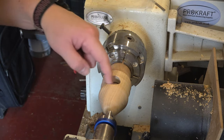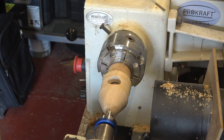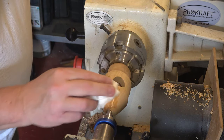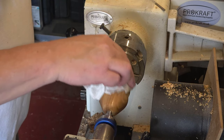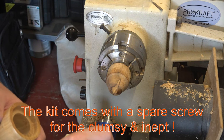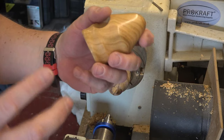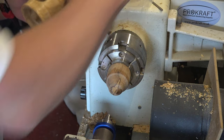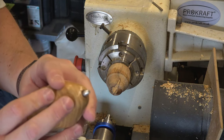I'm going to put some sanding sealer on inside - the food shouldn't come into contact with any part of the wood, just make sure you get the dust down. I'll put some of this on to hopefully keep it a nice light colour. When turning it, just beware there's a hole in there that might hurt your fingers. The screws are 2.6mm so we need a 2mm pilot hole in the bottom to secure the grater plate. So we're now pretty much finished. What we're going to go on to now is assembly - you would think you'd put the bottom plate on first but you don't. You must put all your internals in first and then the grater plate goes on the bottom.